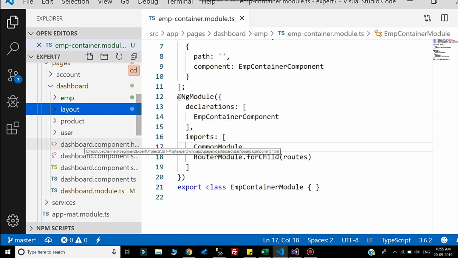Whatever features component there would be, there we need to register the mat module, because the features module is actually resolved at runtime. It dynamically loads the module. In that time the app module doesn't know about that features module. So that is why every time we create a features module, whatever dependencies there are, we need to register them in that features module.